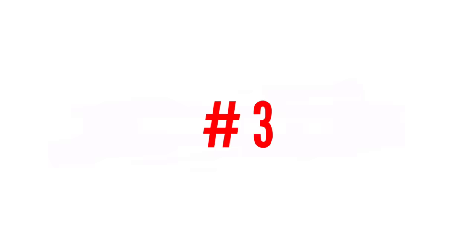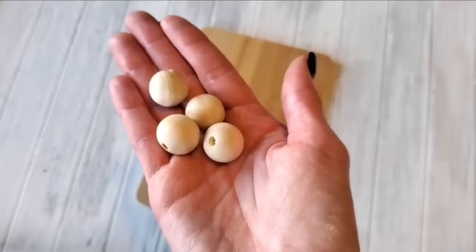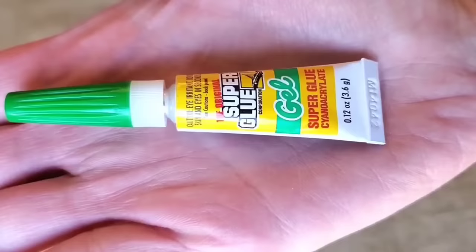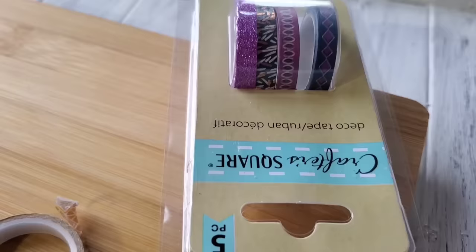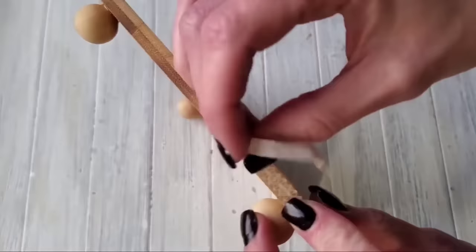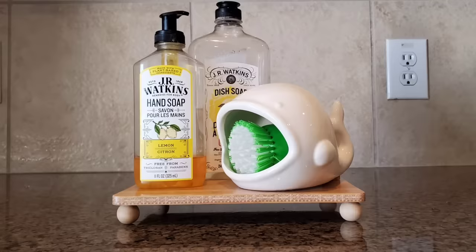Number three, we are making a super cool riser — I love this way more than I ever thought I would. All you need is one of Dollar Tree's bamboo cutting boards, some wooden beads — Dollar Tree sells wooden hair beads in the hair section — some gel super glue or E6000, and some of Dollar Tree's decorative tape. I specifically got this pack because I love the brown tape and the design, and it fits perfectly around the ring of the riser. I originally thought I'd use it for a candle, but for the past 10-plus months I've used it as my soap tray.